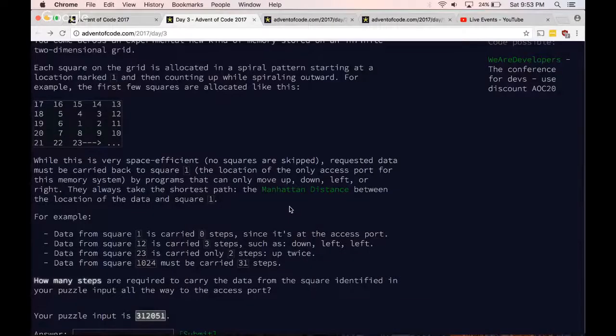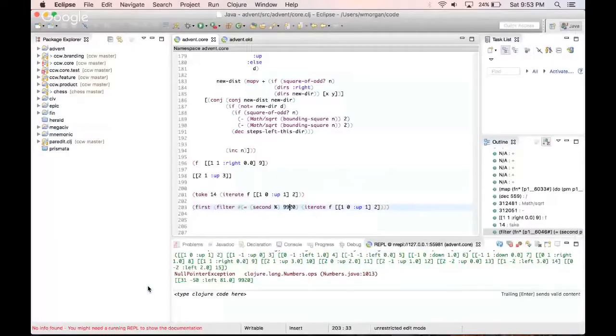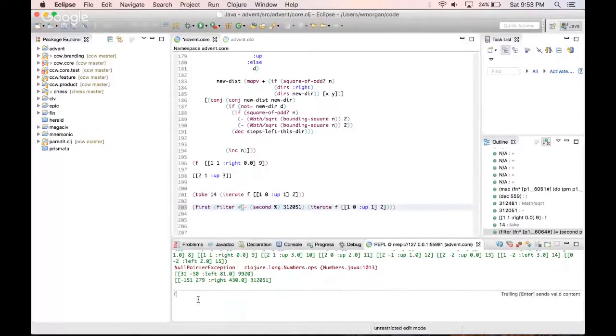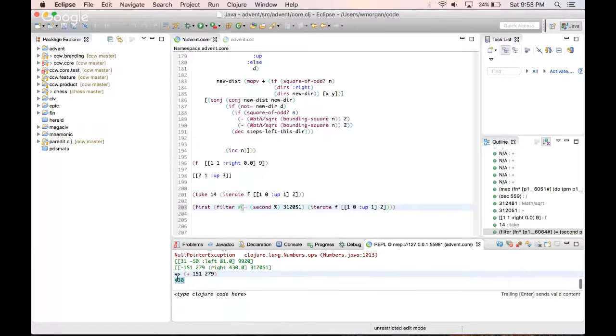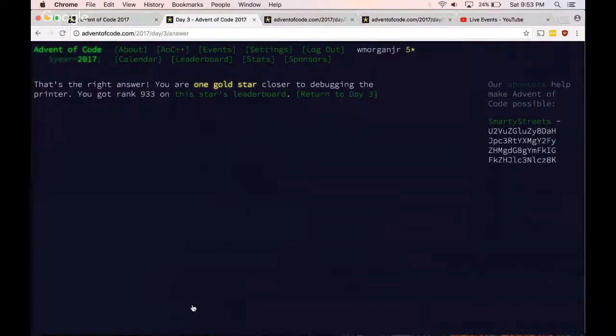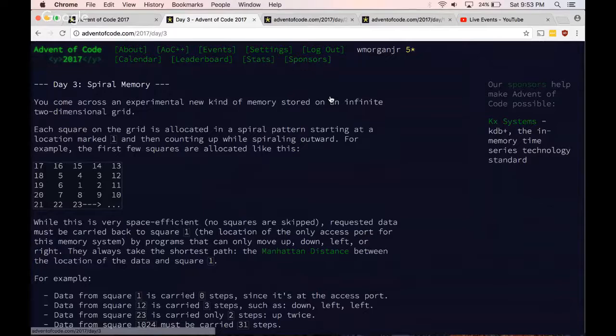Now we need the case where n is equal to this. And it's saying that I got to add 151 to 279, giving 430. Right answer, rank 933.